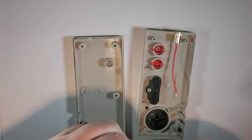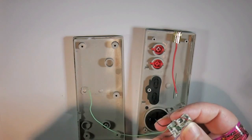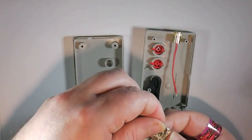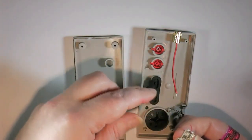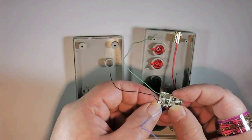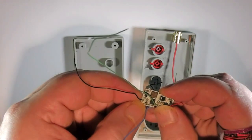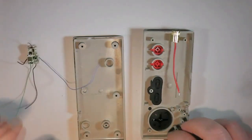That's going to involve removing most of these wires, except for the green and the blue one, which will stay in place. This short black and red are the ones that will go to the atomizer. And this black and the missing red one, which connects to B plus, which you may be able to see, tiny little thing there, will be for the battery. I'll leave the battery till last, I think.